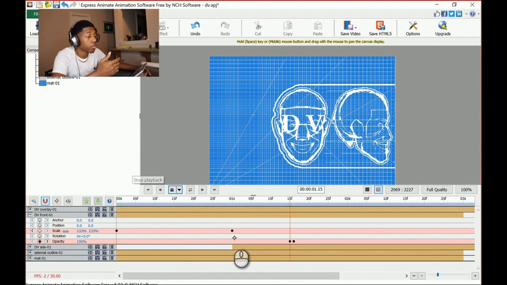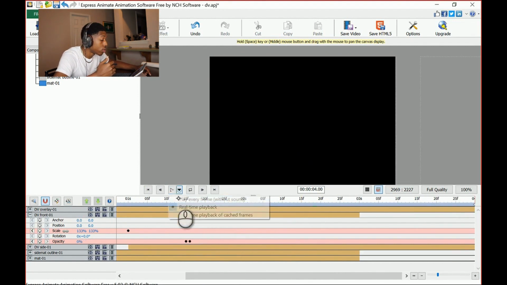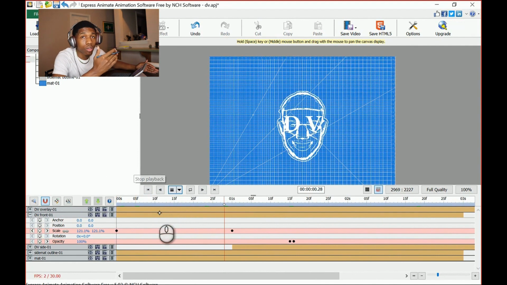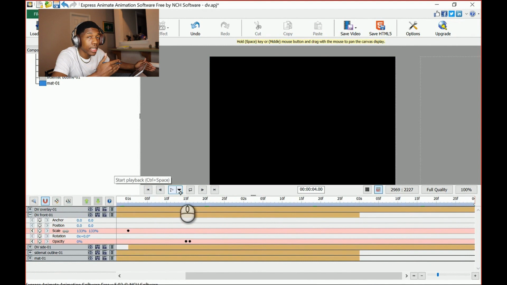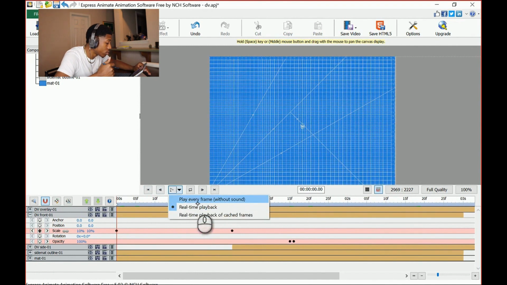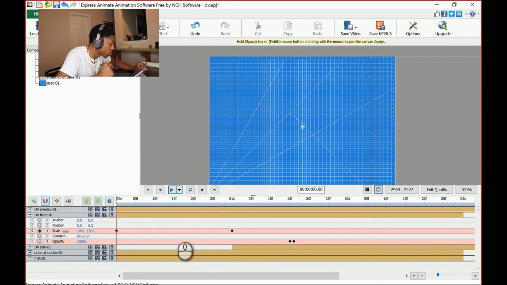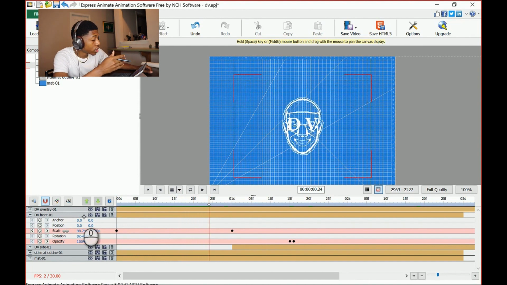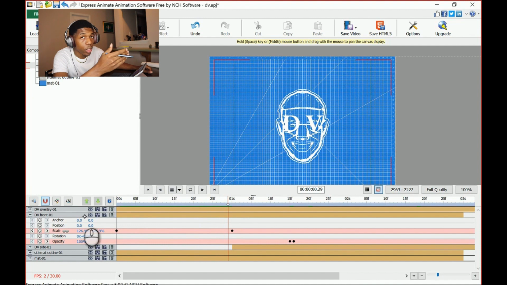Now I'm going to play the animation frame by frame, so you can see just how it moves. Each individual image got its own animation. You just gotta make sure you time the animation right, so it lines up and it's how you want the animation to be. It's growing, you follow the cursor, and as you follow the cursor, if you look down on scale, you can see the scale actually growing with the percentage until it gets to where it's supposed to be.